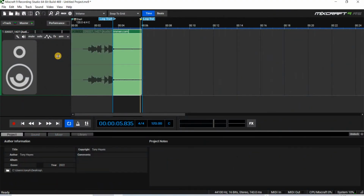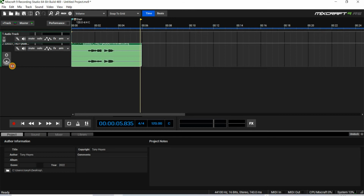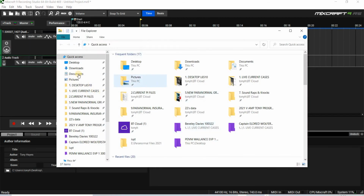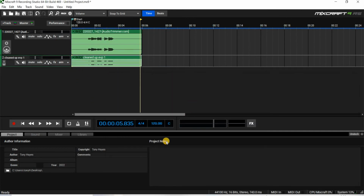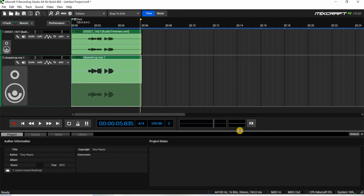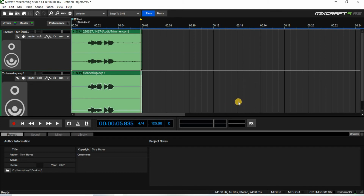So what I can do now is bring a new track in and put that at the beginning. Well, it's just cleaned it up a bit. It's always going to affect the rest of the track, but not to too great an extent. That feathering, that noise has disappeared. Because when you see that type of signal, sometimes you can think that it is a voice, but it's in fact not. I'm just going to solo that.